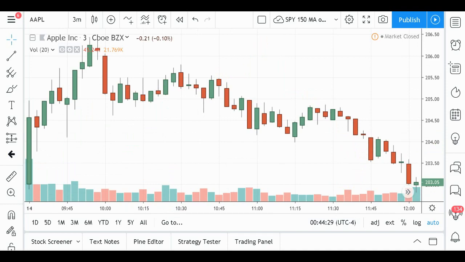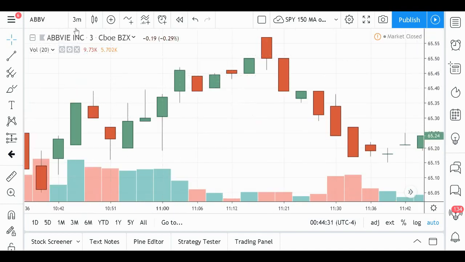Going to give you a couple more. And by the way, that was a 3-minute candlestick chart, each candlestick representing 3 minutes of price action. This could also be used for swing trading with the daily candlestick chart, or whatever time frame you like. It could also apply, and it doesn't just have to be stocks. I'm going to show you how it could work with a cryptocurrency as well.